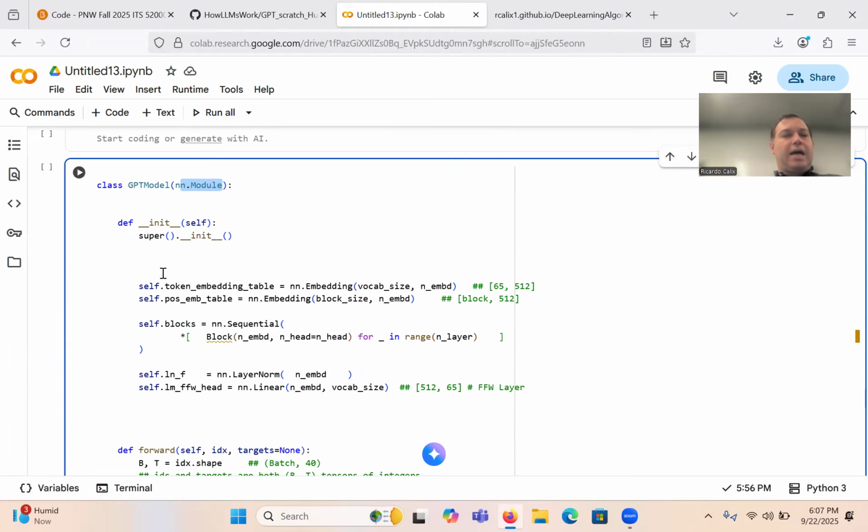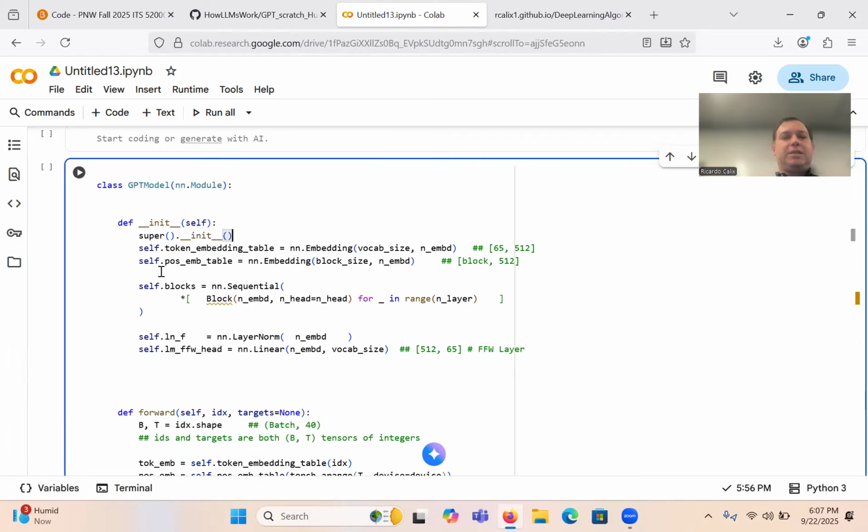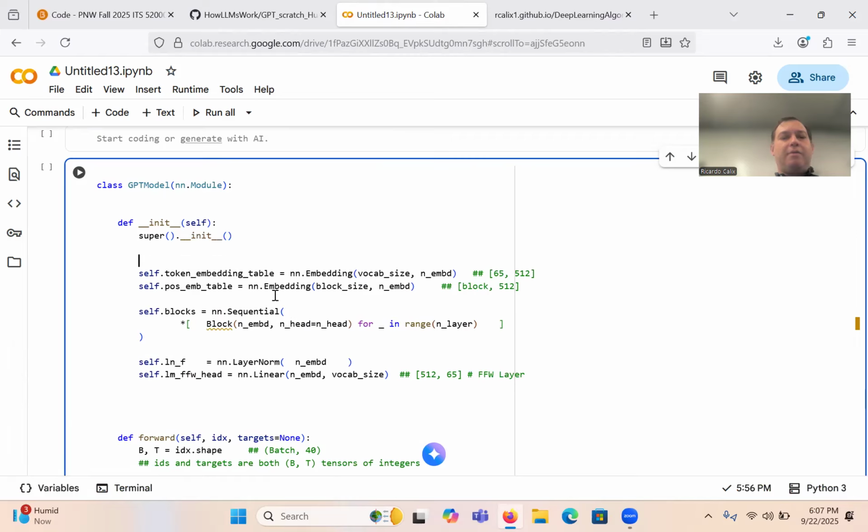All right, so now that we established that this is there all the time, let's take a look at what we have in here. This should be familiar because we've already done it, right? What are these? These are the embeddings. Do you remember that we talked about semantic token embedding, and we also talked about positional embeddings?